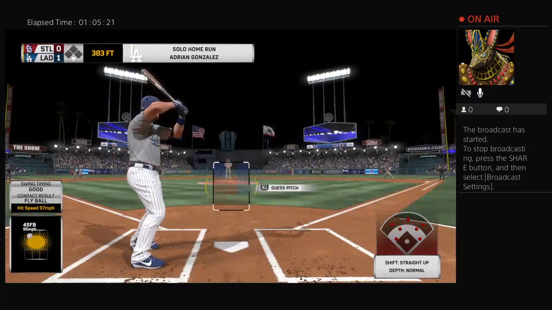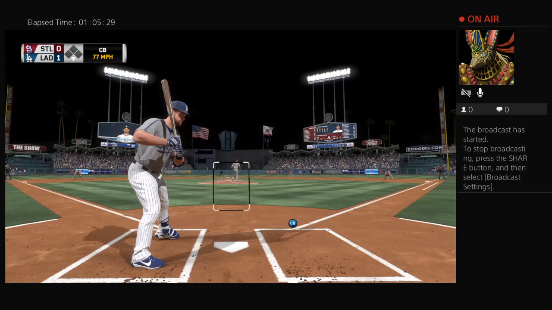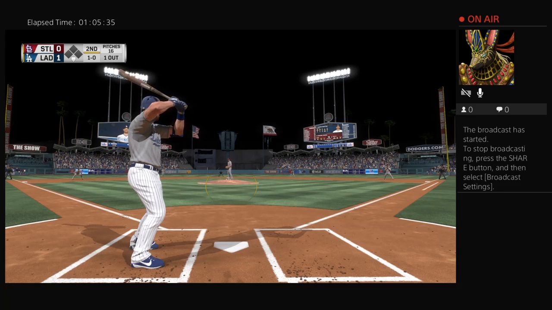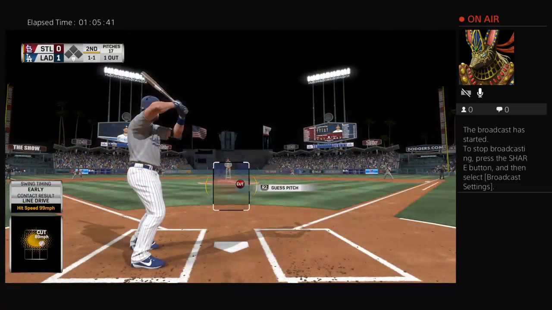Digging in, Logan Forsythe. And a quick glance at the numbers will tell you it's been a huge struggle for him at the plate this year. And he'll look at a first pitch curveball that's in the dirt. It's ball one. Now the pitch. Well hit, but also well fouled into the seats in left.